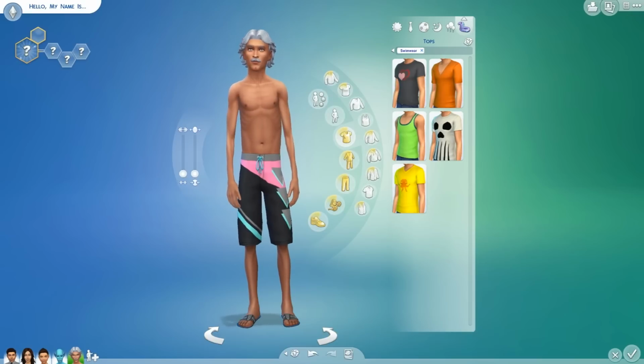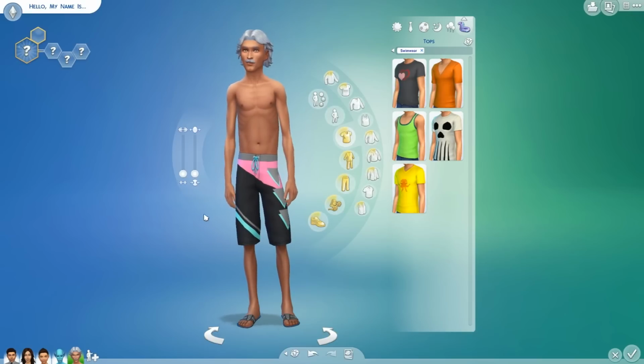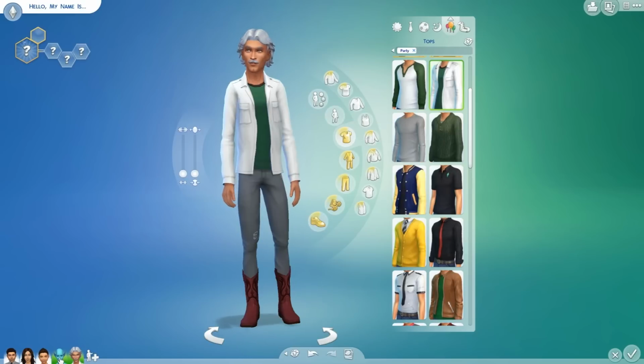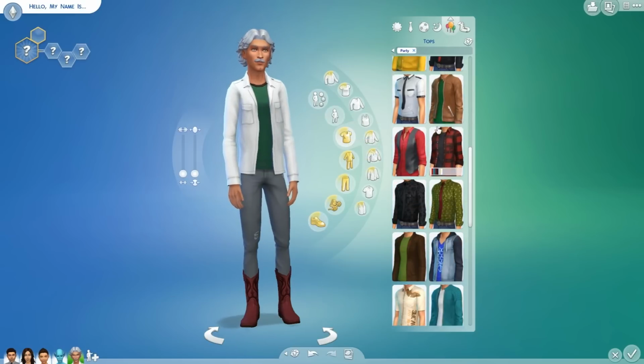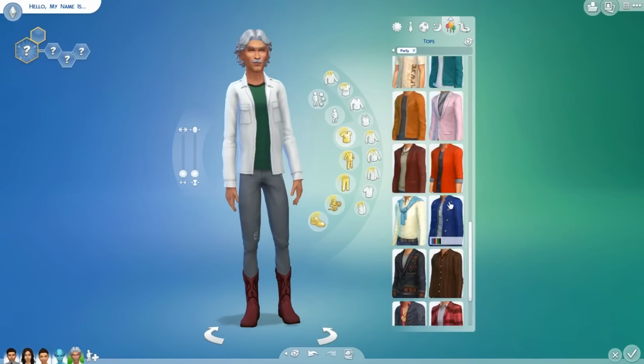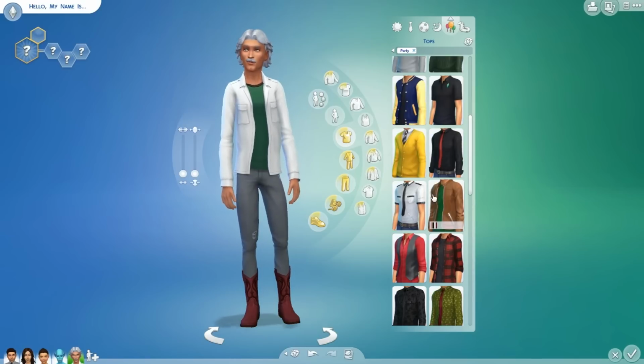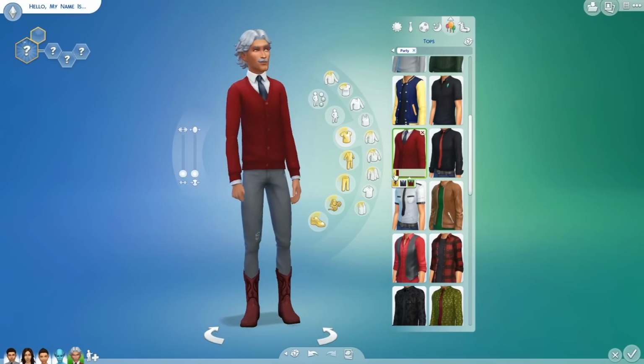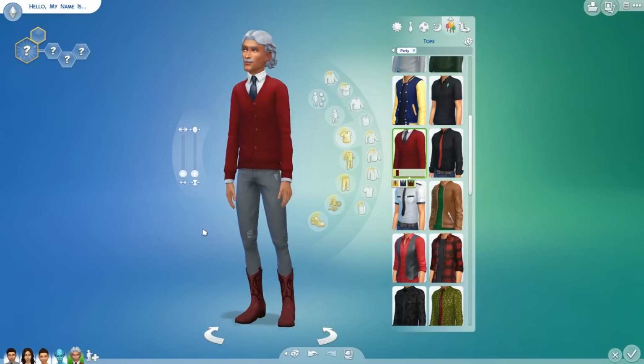We'll beef his arms up just a little bit. Just a little bit, okay? We don't need him to be super skinny. We don't want him to be too big either. He kind of looks like a little Dobby over here. Let's see. What would a mad scientist wear when he's not being a scientist? Probably something like this, but I'd imagine like red. Yeah, perfect. Not these boots though.